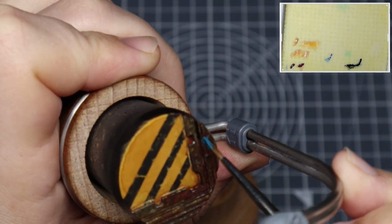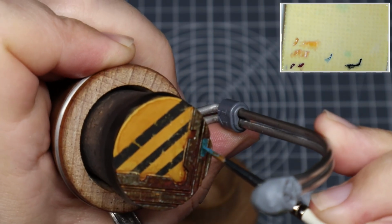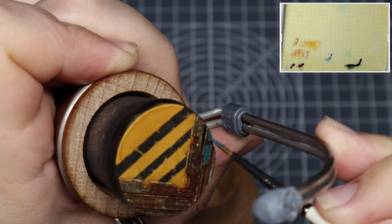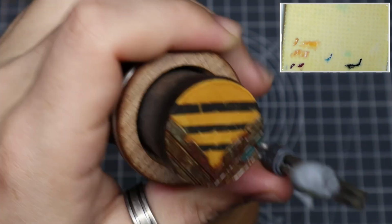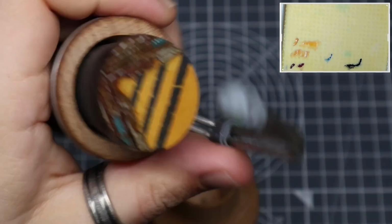I just thought some additional lighting effects on the base would look quite cool, so I've grabbed some Thousand Suns Blue here, just applying that over some areas that kind of looked like lights or kind of looked a bit like plasma coils in some way, just laying down a nice even foundation.